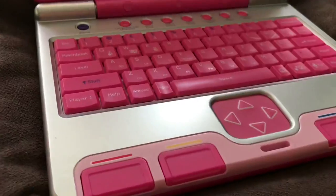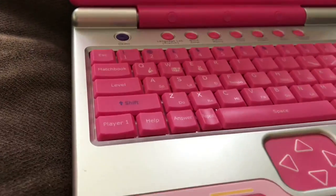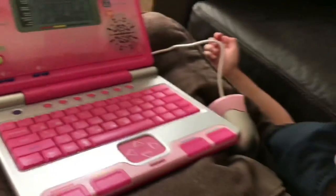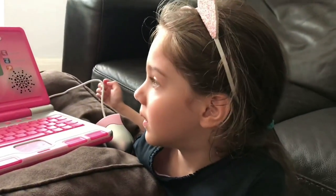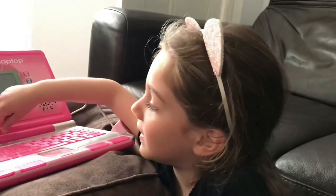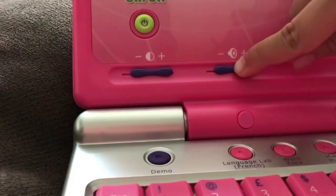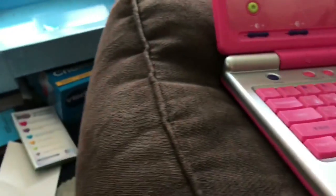So Mummy can even check how well we're doing. And we even have a little purple button — yeah, but that's for demo, so we don't really want to press that now. Because in the car it was just showing you different things, just to show you what you could do. That is for the volume — we don't want it too loud. And the other one's for brightness, I think.